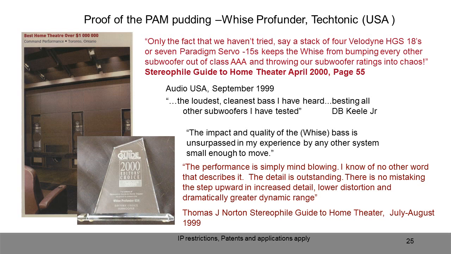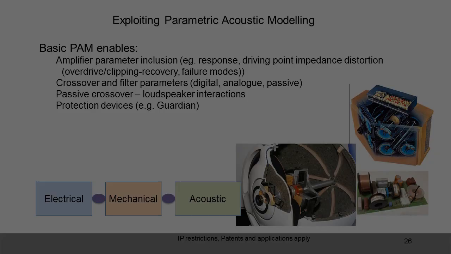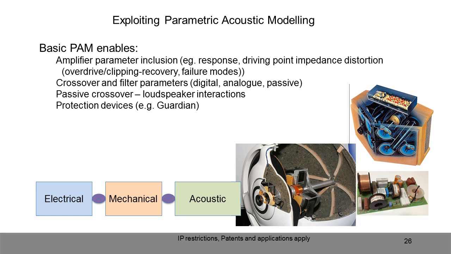Okay, now we can have a little bit of a break here. You've gone through all the heavy lifting, you've gone through all the maths. If you've got it in your head that you've now got a closed form solution to turn electrical signals into sound, we now look at what we can use that for. The first thing is we can look at the load that the amplifier is seeing. What sort of currents and voltages does that amplifier have to provide? We can look at what happens if the amplifier clips. What happens to the whole system? What happens to the harmonic distortion? Where does the cone go? Where does the smoke come out? All those sorts of things.